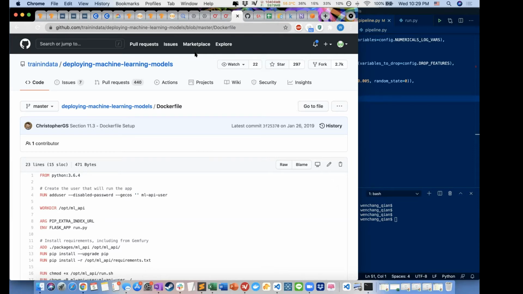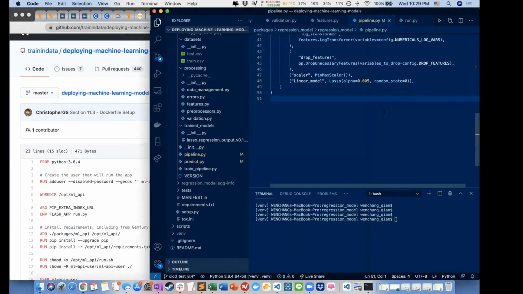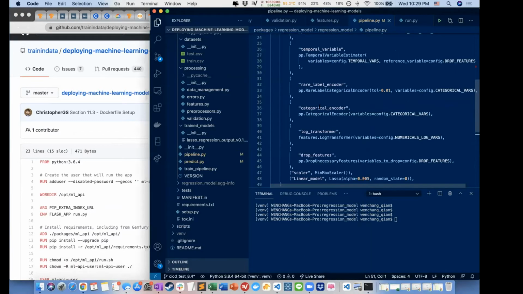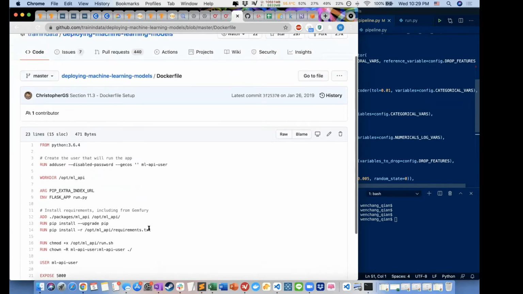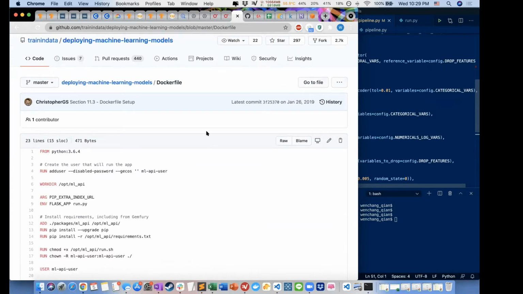So should I assume everyone else is pretty comfortable with Docker, or should we cover Docker? Because this is actually a very essential tool to master for anyone who deals with deployment. I think it's absolutely great and essential for data science professionals to master this and be able to deploy your own package in a Docker container on any platform such as AWS.